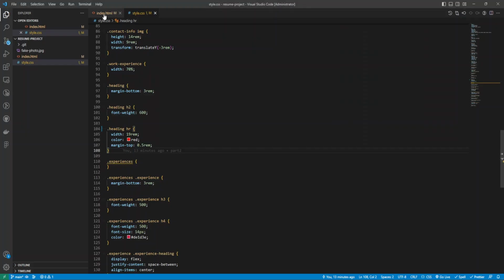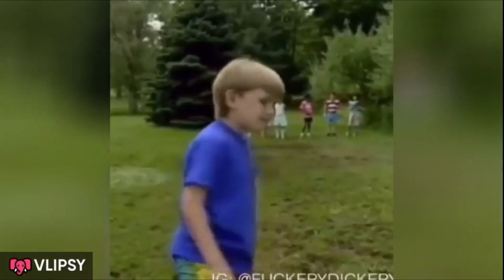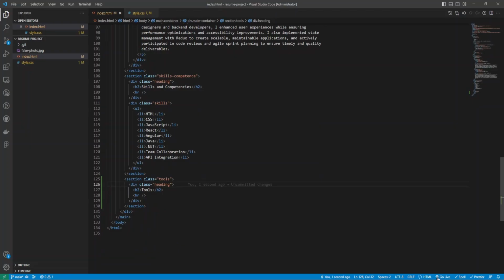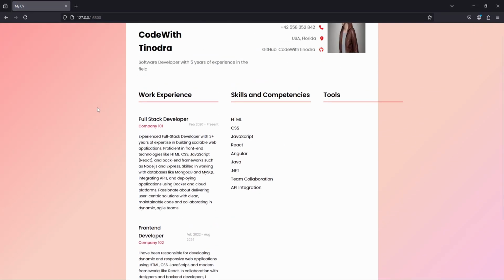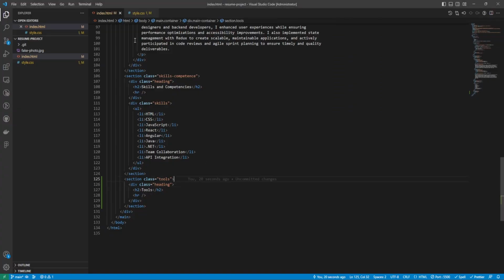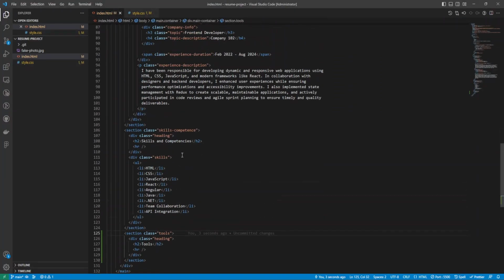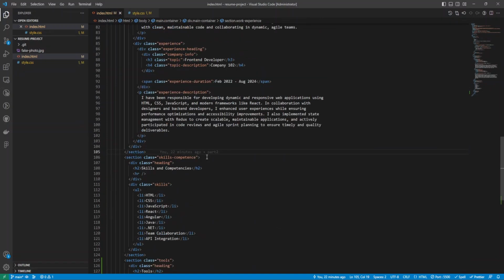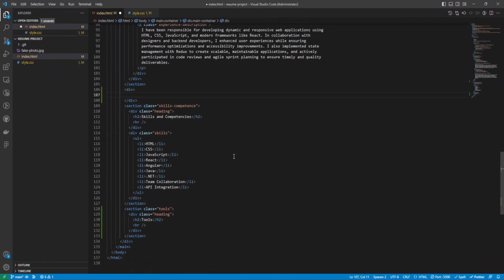Did I save the file? So index.html. Wait a minute. Oh, I haven't gone live yet. Okay. Okay, now this seems to be working. But our tools are showing here. So, how do we handle this problem? What we can do is have these, skills and competence, in another div.